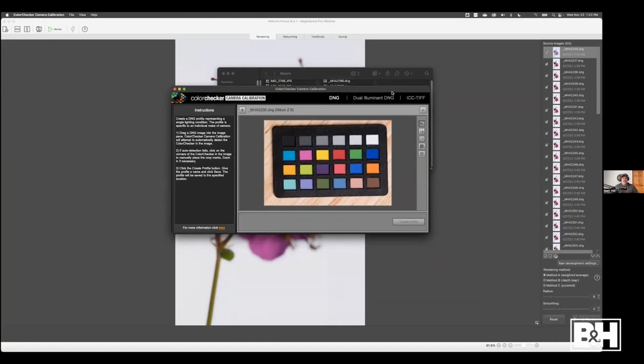So now we have this image right here, and now it said it couldn't be detected with this image, but that's okay, because all you need to do is put little dots at the corners. So we put some dots at the corners like this. And now you drag them so that these green boxes end up in the middle, just like so. And once the green boxes are all in the middle, you click create profile, and then you give it a name. So this is Nikon Z6 II, Nanlite softbox macro 90mm. Okay, good. And now I'm going to hit save, and it's saving this profile.